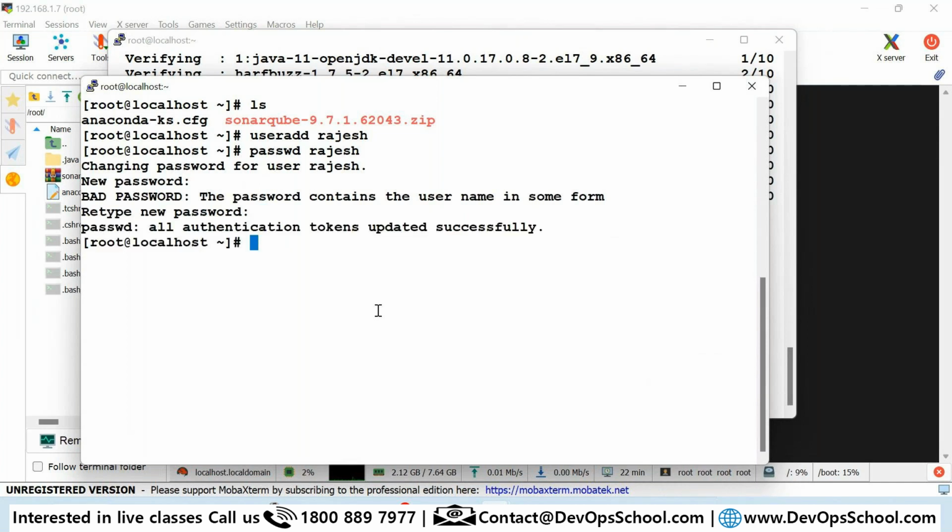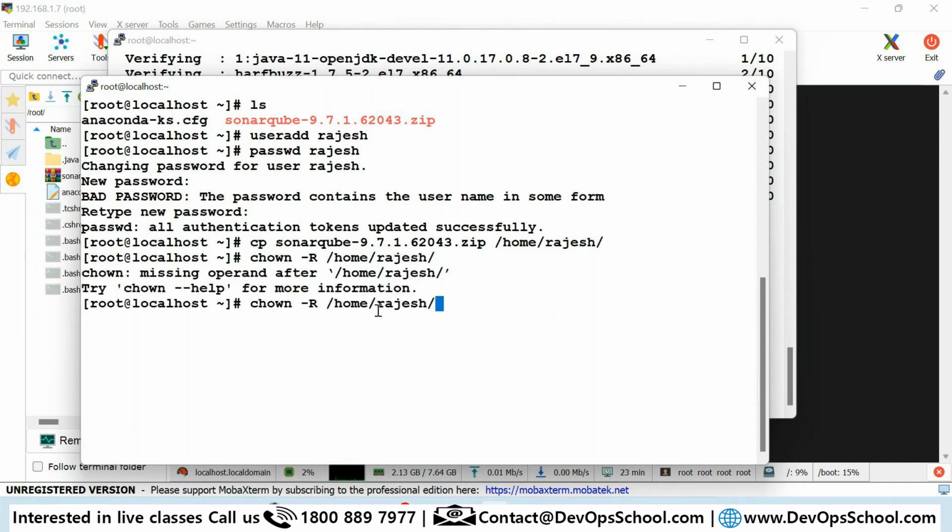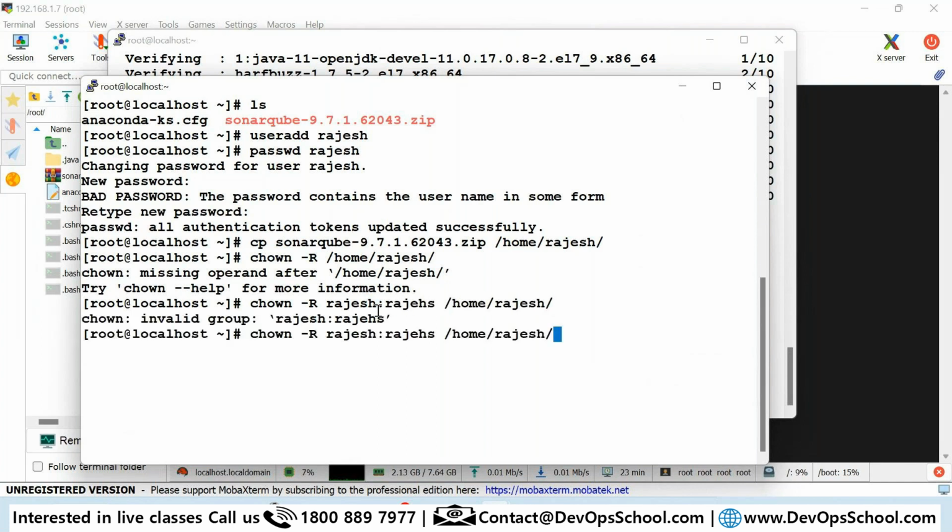Now this package I will copy with cp to the home of user Rajesh. At the same time I'll give the permissions also, so you will not have trouble. If you are logged in as Rajesh, a normal user, there is no problem. But because of this, chown Rajesh:Rajesh. Sorry, spelling mistake.